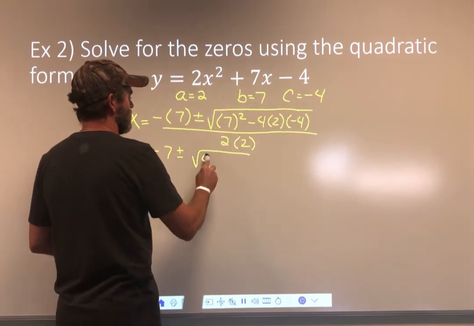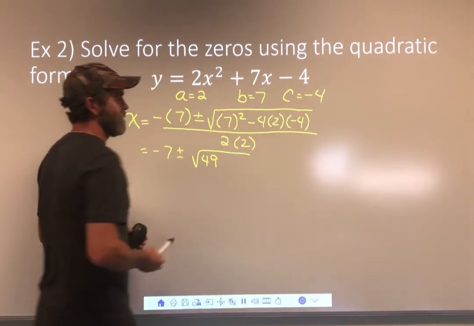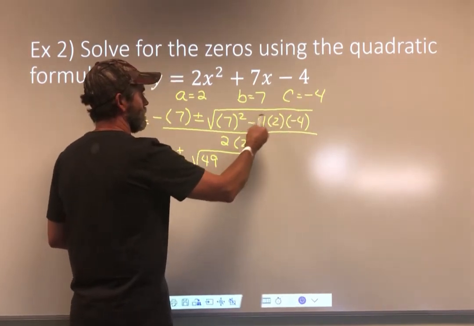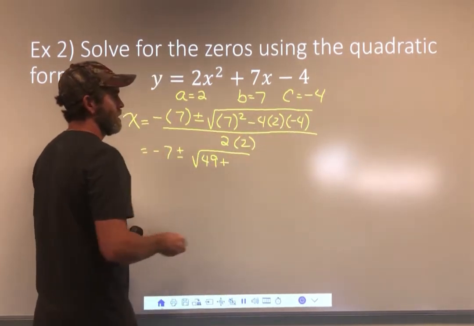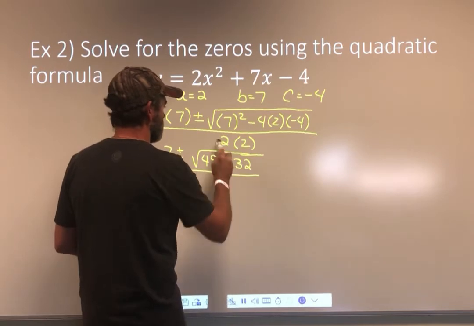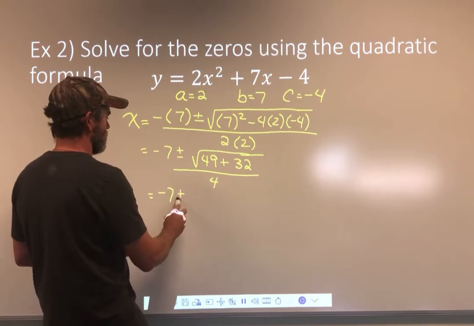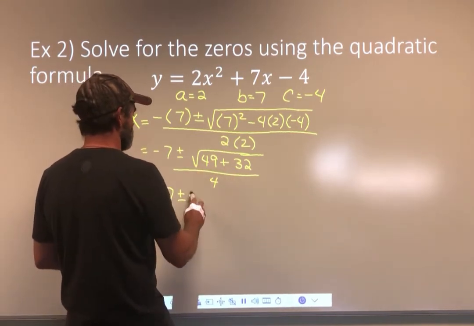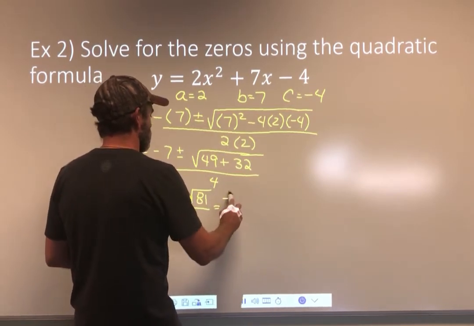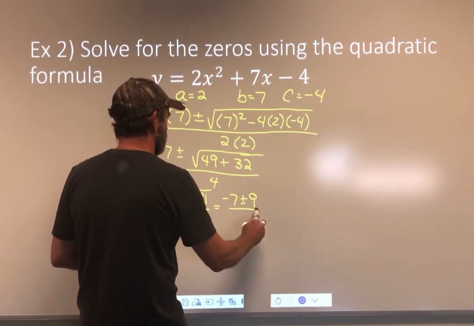And same thing, I'm just going to try to not do too much at once, so I'm just going to bring in my negative 7, plus or minus, and I'll clean this radical up a little bit. So this is 7 squared, there's 49, and here's a negative times a negative—and that's often times I see people make a mistake there. Even though this negative is sitting out here, when you multiply all this together and bring it here, you're going to get a plus. And this is 8 times 4, which is 32, and that's over 4. So what is that? Negative 7 plus or minus 81. That is the square root of 81 over 4, which is reducible. So we'll make that plus or minus 9 over 4.